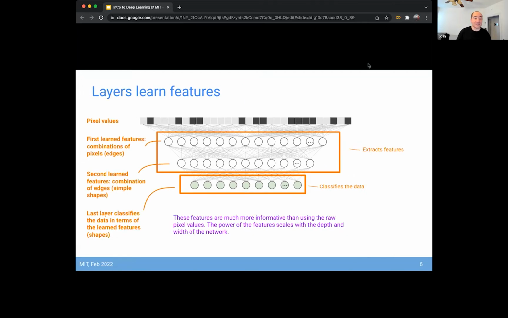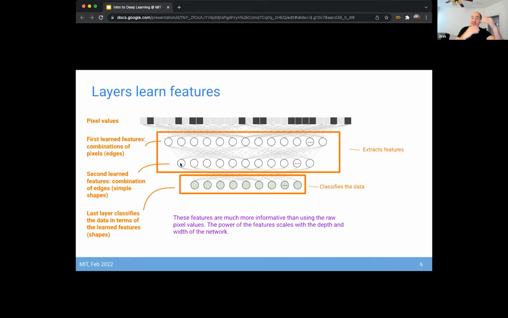The basic idea of deep learning is that every layer learns a new representation of the data. So for example, we're starting with the raw pixels. The neurons in the first layer are receiving these raw pixels, and they're learning a weighted combination of the pixel values. So what that could mean is that this neuron is capable of detecting combinations of pixels, and that could be something maybe like an edge or a simple line. The next layer no longer sees the pixels. Instead, it's seeing the features that have been emitted by the first layer. So the second layer is now maybe receiving a bunch of lines and edges, and it learns combinations of those edges, which could be a simple shape.